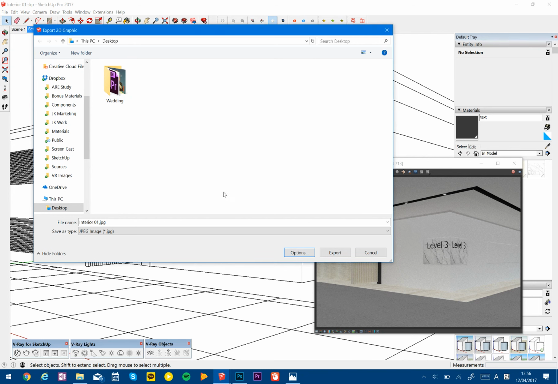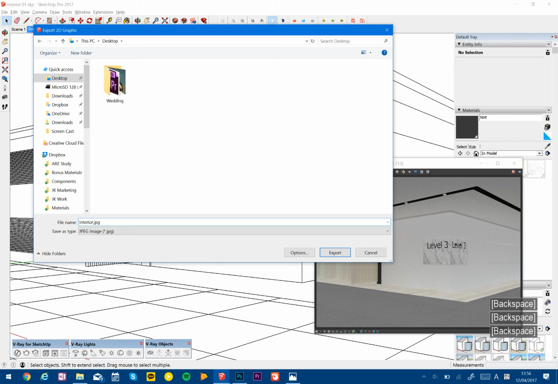So 4,000, okay, hit okay. And on the desktop, I'll just put it. And then what I tend to do is use whatever the scene name is. So interior 01. I put the sequence because I've done rendering once, and then if I do a second run, I'll do 02, 03, and I tend to do that. That's just me though. Interior 01 dot line. So if you go to my project folder, if it says dot line, it means it's a hidden line. And then save it as a JPEG.